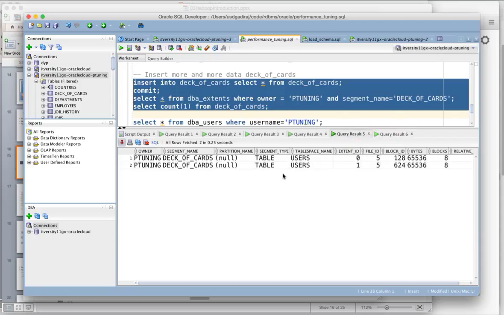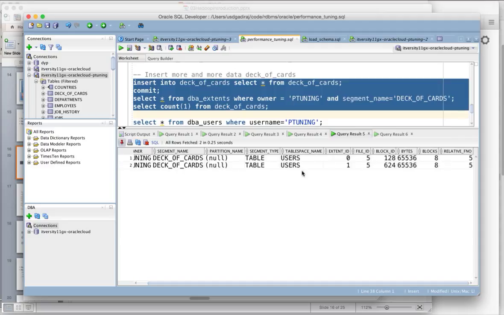So what happened? There are 8 more blocks created. Again, we need to see the blocks and the size of that extent. That extent is still 64 KB, and it has 8 blocks. And this block ID is the starting block ID of those 8 blocks.